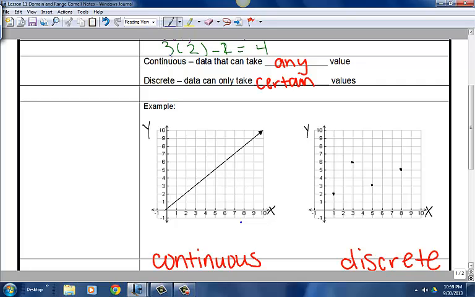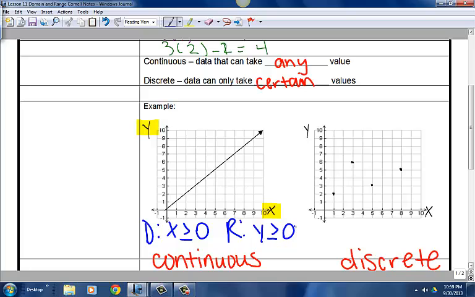To determine our domain and range, we just need to look at our x. Remember, our x has to do with domain, and the same thing with independent. So that's right here. So I'm going to look at all my x values for this one. Since that starts at 0 and keeps on getting bigger, I can say that x is greater than or equal to 0. Same thing for my y. The y has to do with your dependent and your range. So I'm going to put my range, or R, is equal to my y values that are greater than or equal to 0. Just looking at the y values, seeing how it's getting greater.